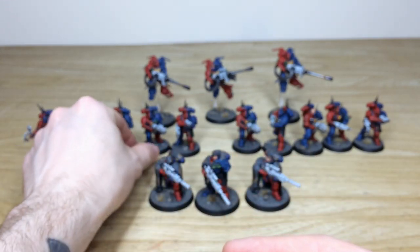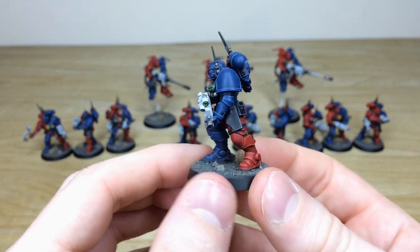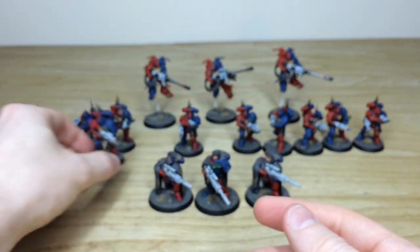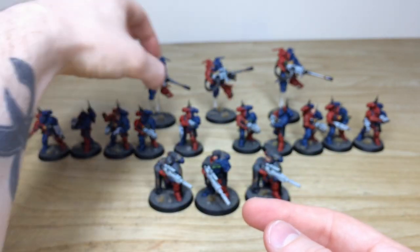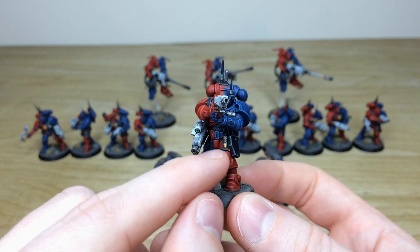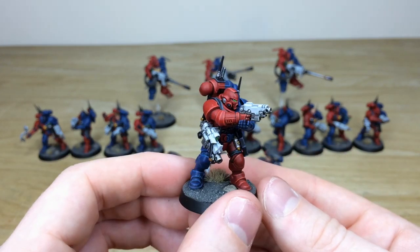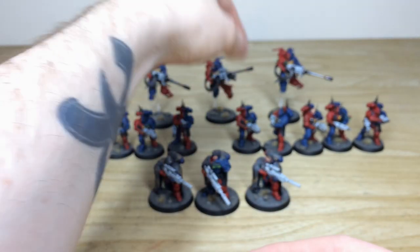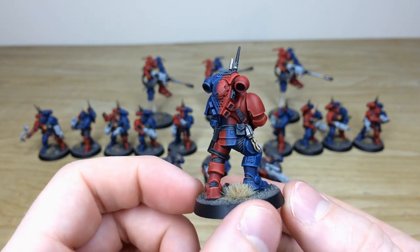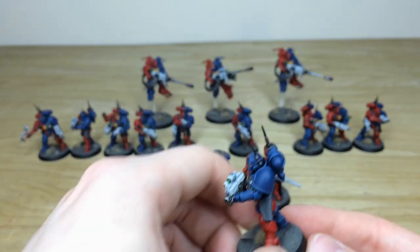This chap is advancing — really like how he's a bit more relaxed in wielding the weapon, just looking for a new target. You can see the purity seals with all the text done on them as well. Then the guy with the pistol drawn — I really like this pose. All the little lenses on the bolter done, little details like the bullets all fully painted and highlighted through various stages. The second squad has similar poses, just to show the consistency from miniature to miniature — exactly the same poses as the previous squad but done to the exact same consistency and quality.